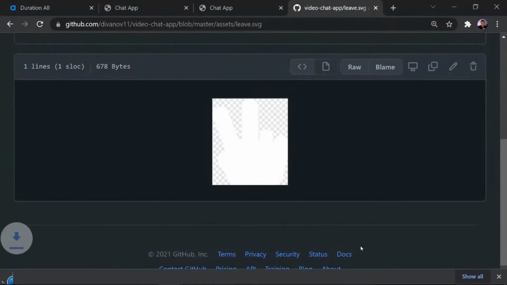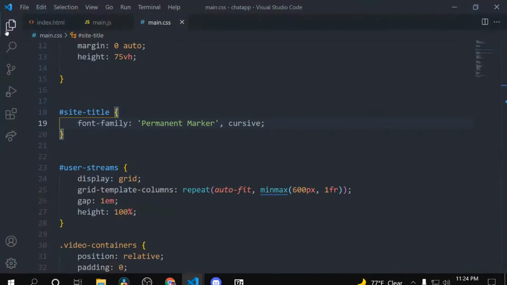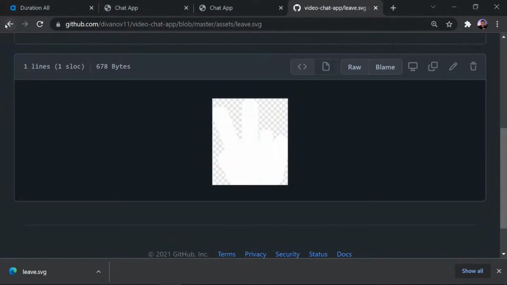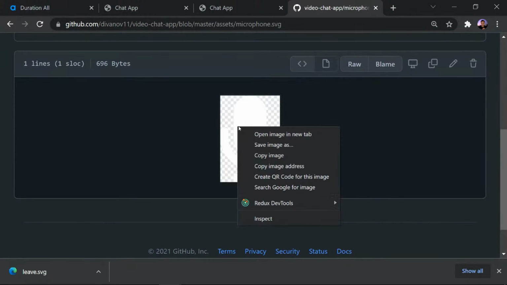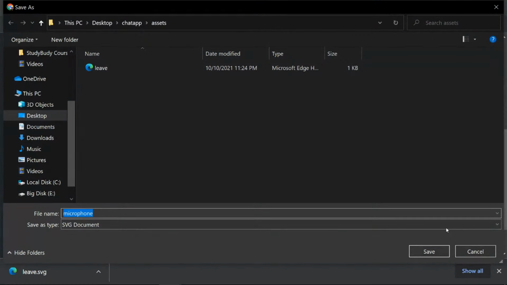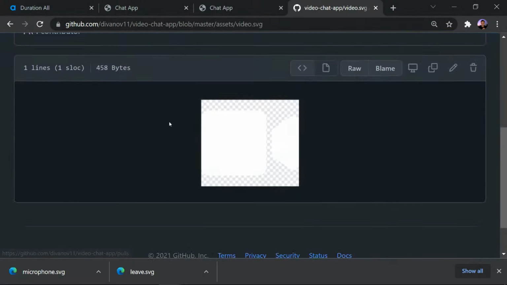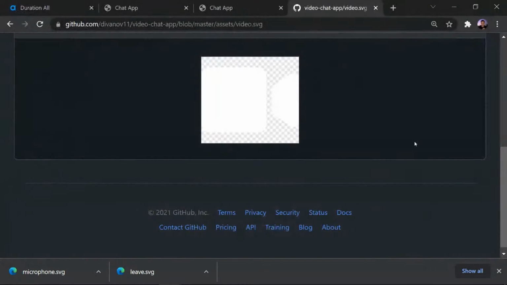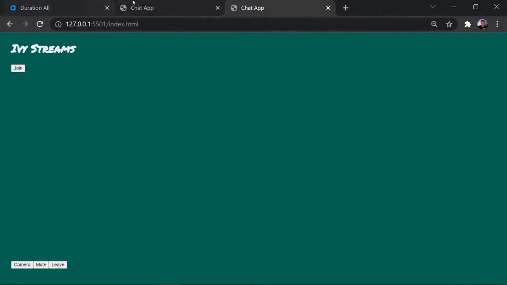So if I save that, now inside of VS Code, I should be able to see assets, and then I see leave.svg. So let's just take all these icons. So this is just like a P symbol. It's kind of hard to see it right now. You'll see it in a second. This is a microphone icon here. So we'll just go ahead and save this. So that's microphone.svg and then video.svg. Okay, so I downloaded those three icons, and now I actually want to use those.